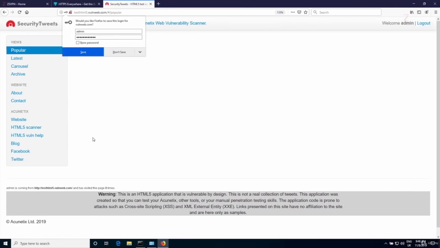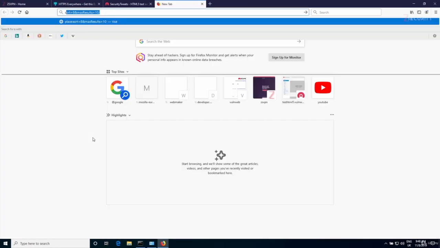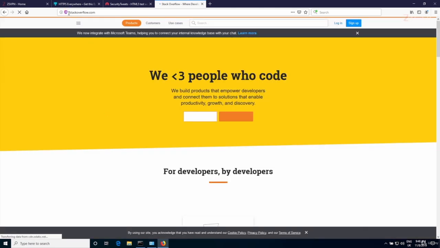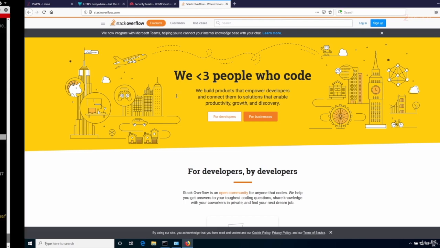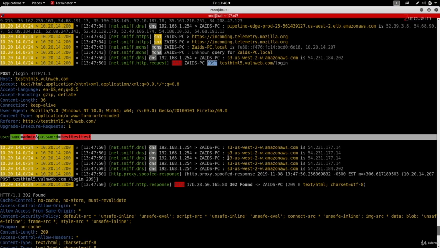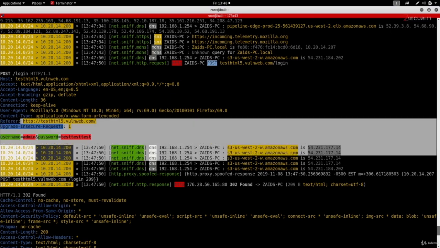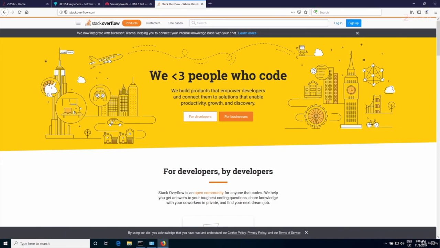Again, if I open a new tab and go to Stack Overflow, you'll see it'll load over HTTP, not HTTPS. So again, if I go ahead and log in, I'll be able to detect the password. And the HSTS method that I showed you earlier, again, it'll work and we'll be able to bypass that and steal the password. So right now, this Kali machine is able to intercept all the data that is sent to and from my Windows machine right here.